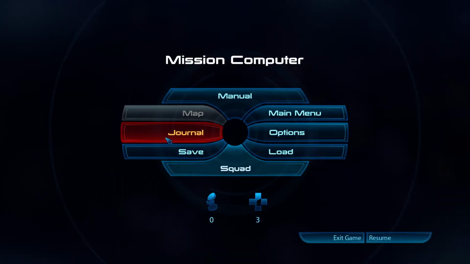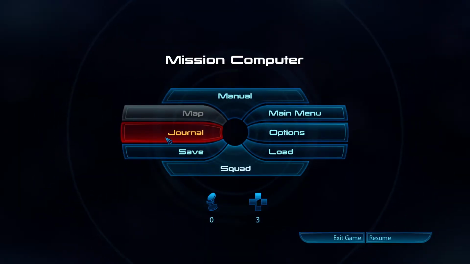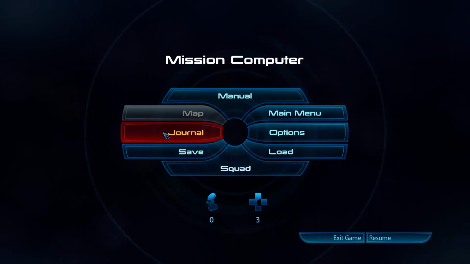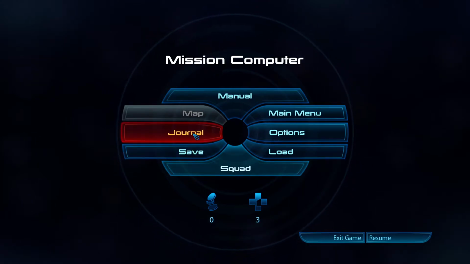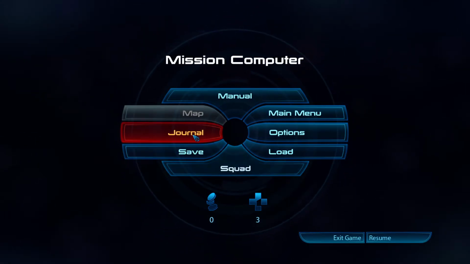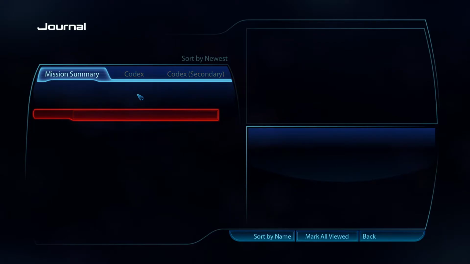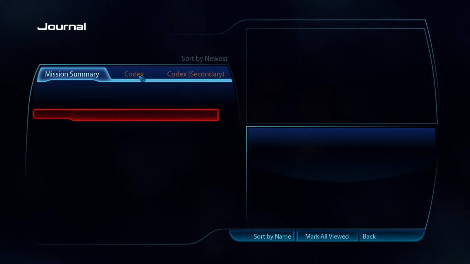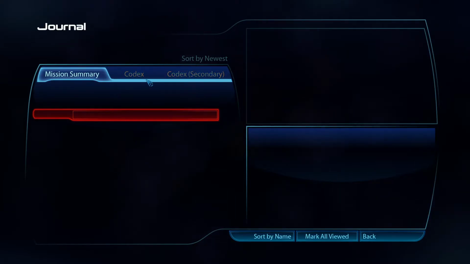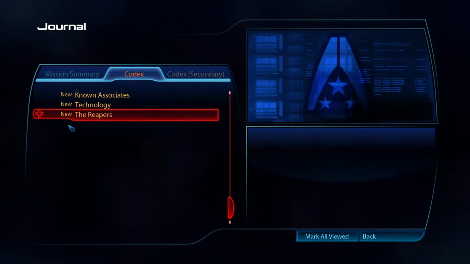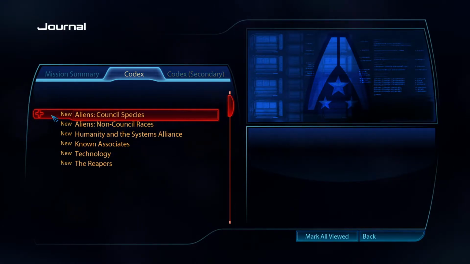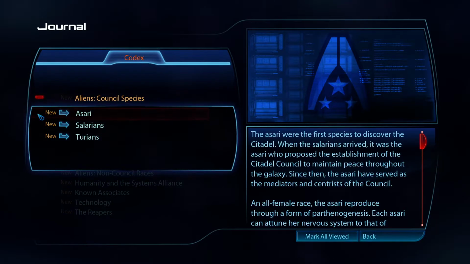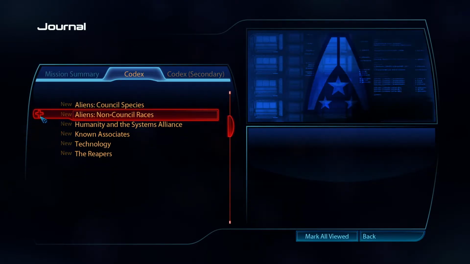And we have a whole bunch of new things in the journal. So, normally I would do it the same way that I did in the previous games, whereas we would read the journal later. But since right now we had things indicating what's new, let's go through that, because we also have the codex from the first two games, and that's a lot of things. So I want to make sure that we can mark all the things that are viewed. The Asari. We know this.